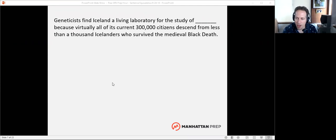So you saw that people are surviving the Black Death. They're descending from less than 1,000, from less than 300,000 people. So we're seeing a situation where a small group of people produced a large group of people. And so we can study how that works out. A sort of safe prediction would be something about genetics. But we can imagine there's going to be some kind of quantitative element to it, in that there's something about how small the group was that produced this current crop, right? So we might not be too surprised. So all your predictions might work, and then we have to look and see what we see in the choices. Okay.